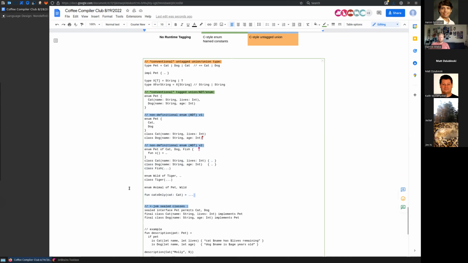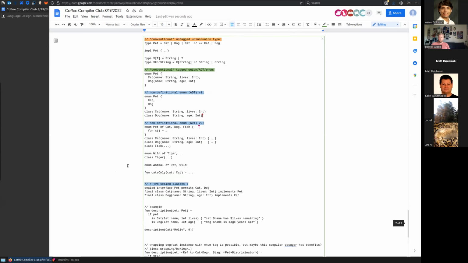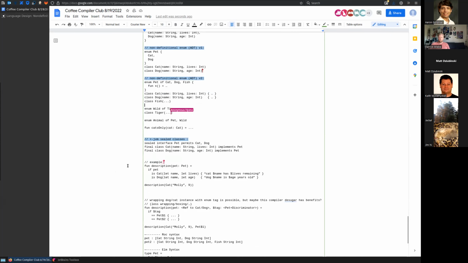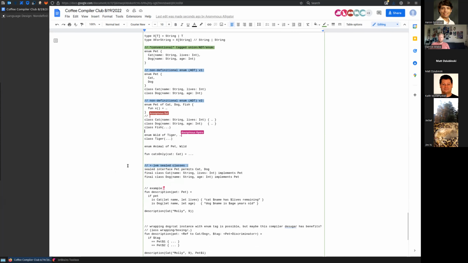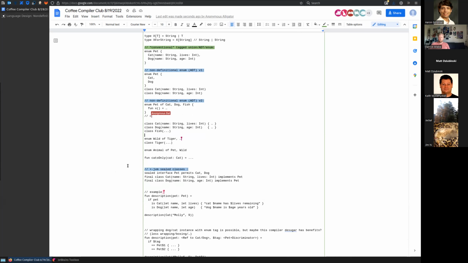Well, if you use them outside of the pet enum, and you also have a pet enum, you have the implementation detail of where does the bit go that tells me what I'm looking at. Oh no, in your case, it's just an interface. Pet, you've basically declared pet as an interface with cat, dog, and fish implementing it. Well, it's basically a union, but he's saying that behind the scenes he explicitly wants another field in the union that says which one it is: 1, 2, or 3. Is it cat, dog, or fish? Yeah, but if you have a vtable, you've got that information already. You don't have to add any extra bits. In which case, you're basically an interface.